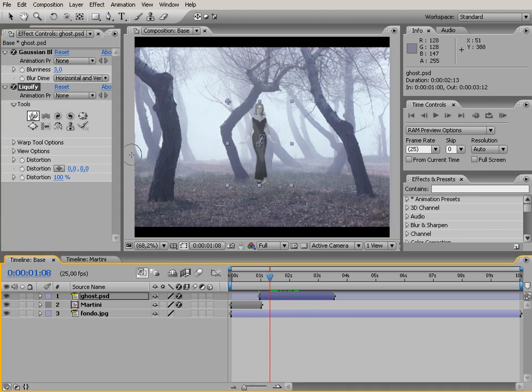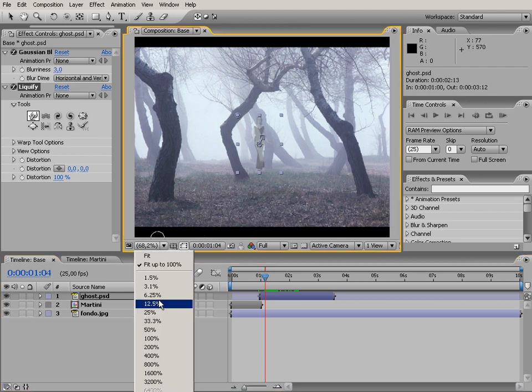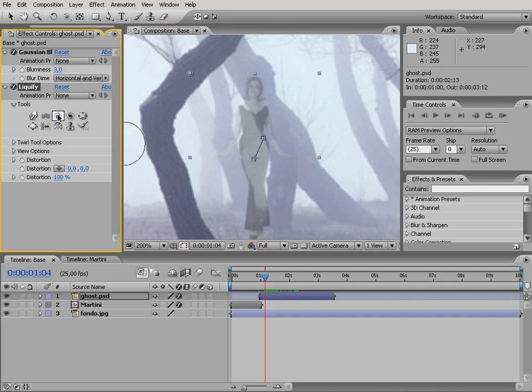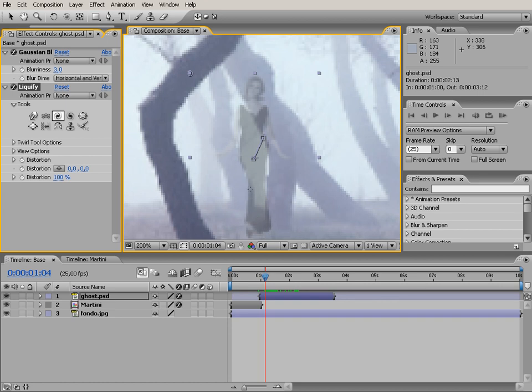Now with this tool I just have to choose any moment in time, for instance this one. I zoom a little bit my image, and with this twirl tool I'm creating a distortion onto this image. Okay, I create a keyframe for this distortion.